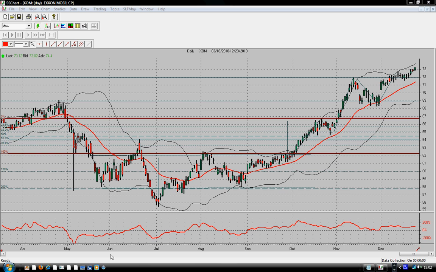The first thing that you need to remember: if you are using the CCI 24, you are trying to compare the price to the exponential moving average 24. If you are using the CCI 50, you are comparing the price in fact to the moving average 50. If you are using the CCI 200, you are comparing the price to the moving average 200.